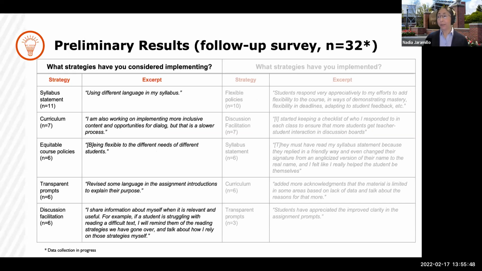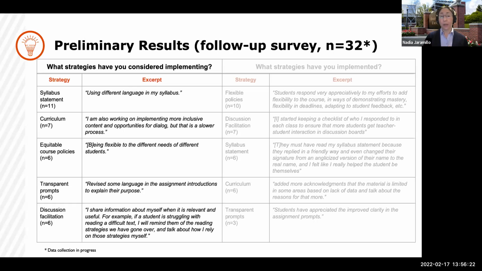The table on the screen presents the data from 32 participants that have responded to the follow-up survey so far. So please bear with me here that these are not definite results yet. In the survey, we asked 2 questions in relation to the action plan that could give us some evidence of what faculty members are thinking for the implementation, what they are considering important as they are planning to have an inclusive teaching practice.